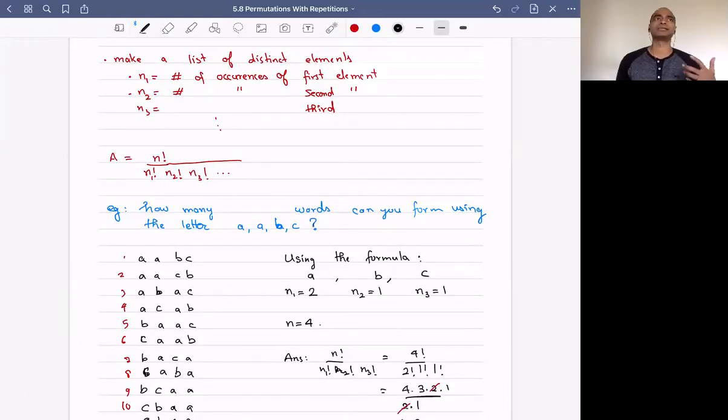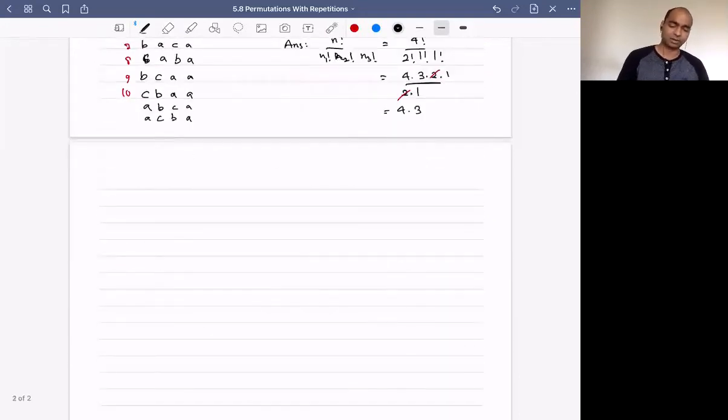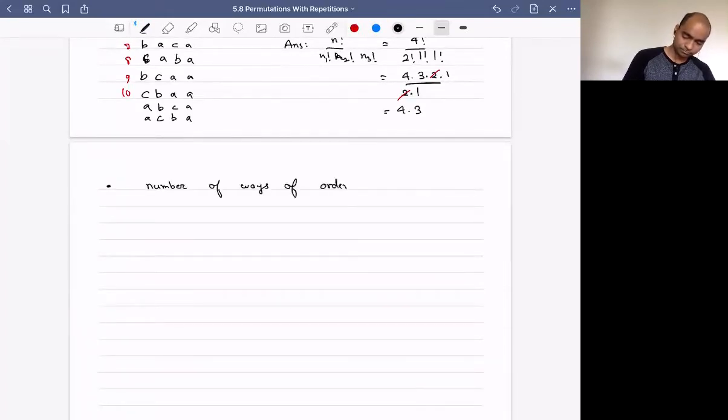The derivation for this is very similar to the derivation of the formula for r combinations. Again, I won't do it in full detail, because it's really complicated. Instead, I will explain why this is happening in the example above. So I want to find the number of ways of ordering A, A, B, C.